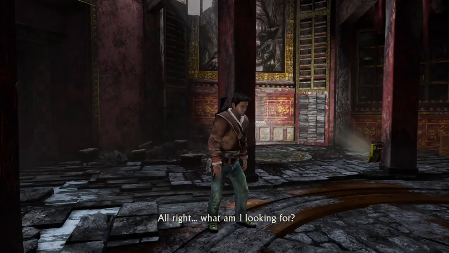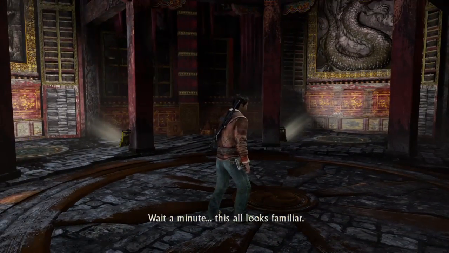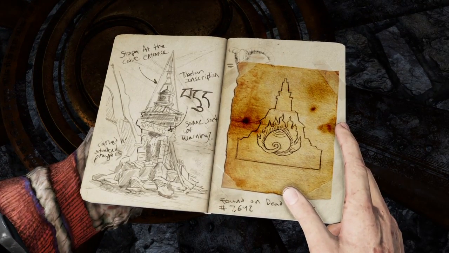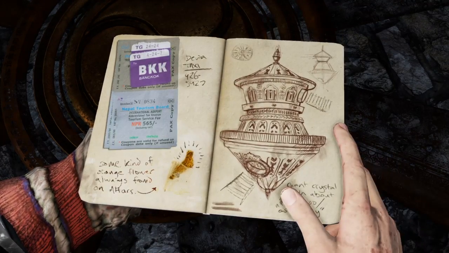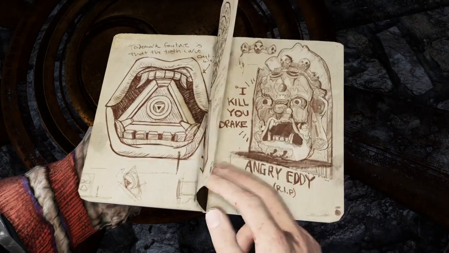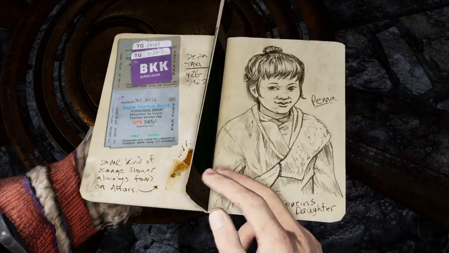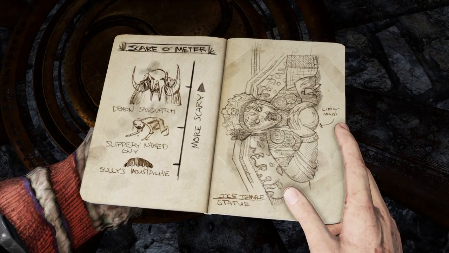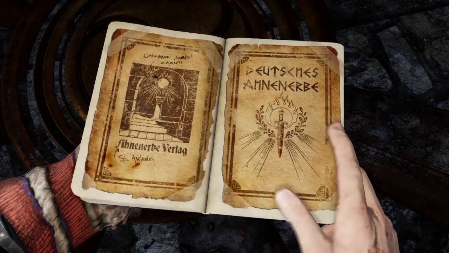What am I looking for? All right, now we continue from where we left off here. Oh shit, a puzzle. Let's see. Stupid that. What the hell? All this shit. I get angry, Eddie. What is all this crap? Demon Sasquatch, slippery naked guy. Sully's mustache.